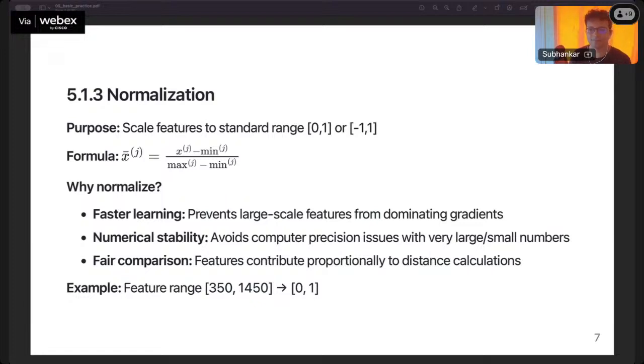So why should we normalize? I think we have discussed in the previous classes how it affects the algorithms. But just to repeat, first, is normalization always necessary? No, technically the algorithms that have been built into sklearn or other good libraries already assume that the data is not normalized.